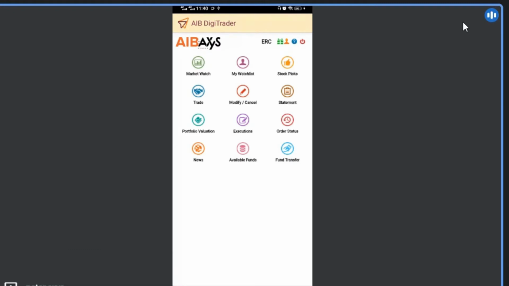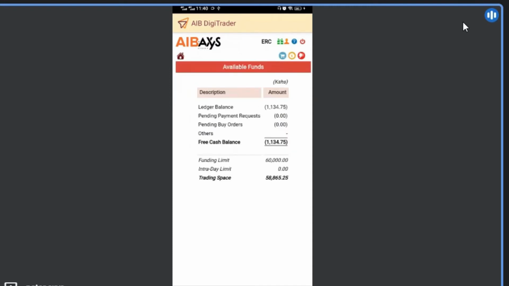This will be able to display the news either from us or from the exchange, that is NSE. Available funds: this is the screen you use to determine which funds to use to buy shares and also to request to be paid. To just summarize it, ledger balance is the balance you have in the statement in our internal account. If you deposit those funds in our bank account, you are required to send a bank slip if you are depositing in the bank.